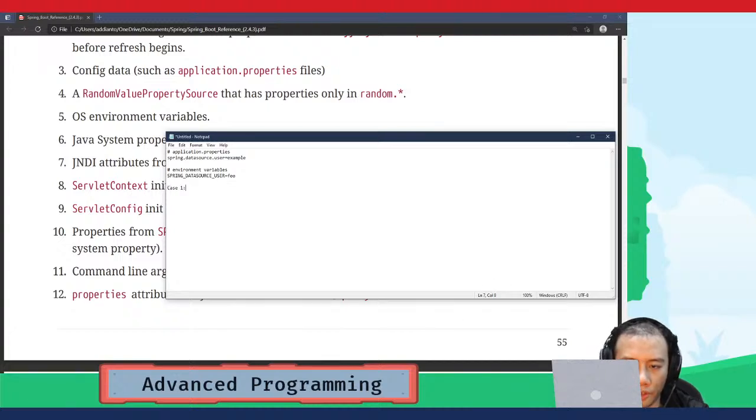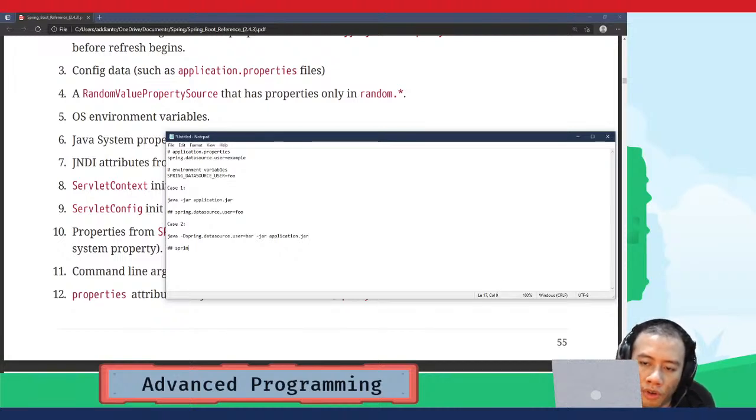So in this first case, if you try to execute the application.jar, let's say the name of your application is application.jar, then the actual spring.datasource.user will contain foo, because the properties file is overridden by the environment variables. However, suppose that we have this --spring.datasource.user=bar with -jar application.jar.